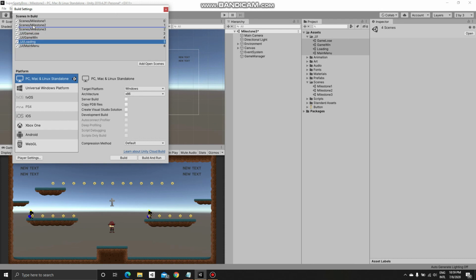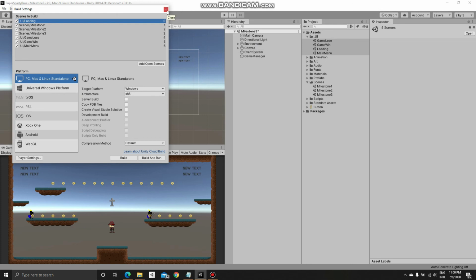So I want to start my game with the loading scene, as we discussed earlier, remember? So I will go to load. I will drag the loading screen right on top of everything else. So my game will start from this scene, and then it will automatically navigate between all these scenes, and you don't have to worry about anything else. So your game is almost ready.